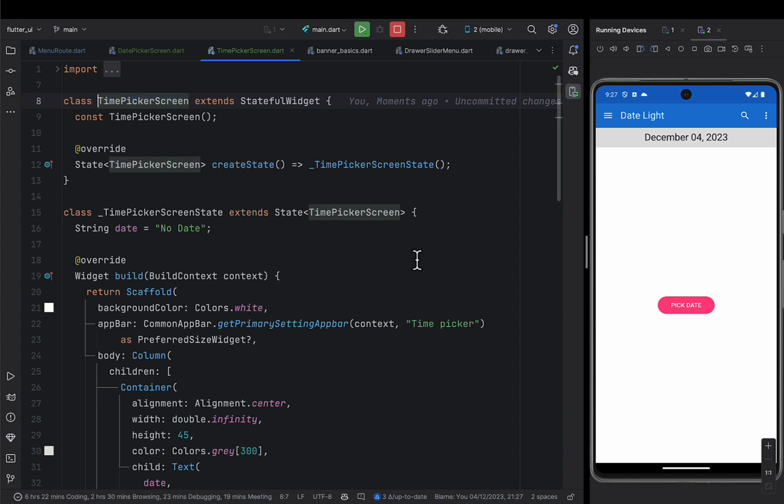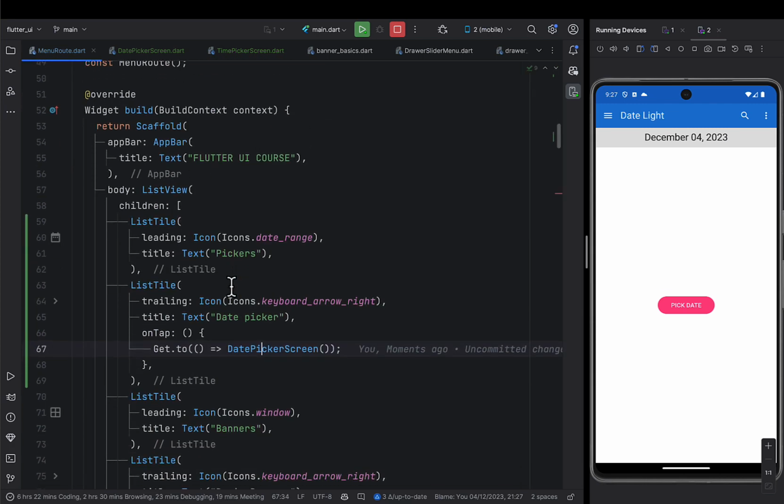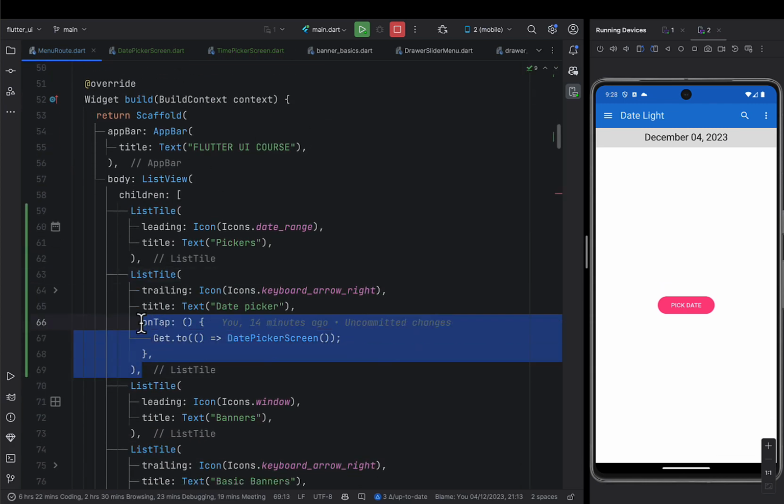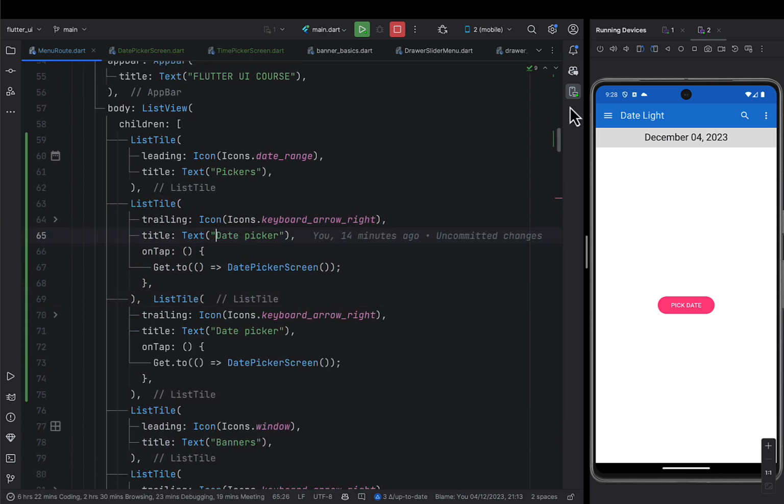After doing that, I'm going to add this screen in our main route so it can be linked. I'll simply duplicate that and put time picker as a title, and then change this to time picker screen.